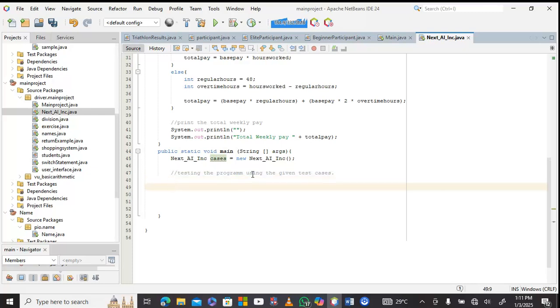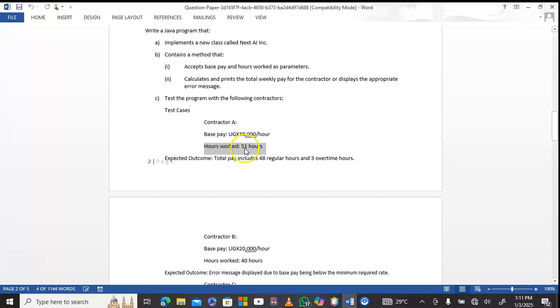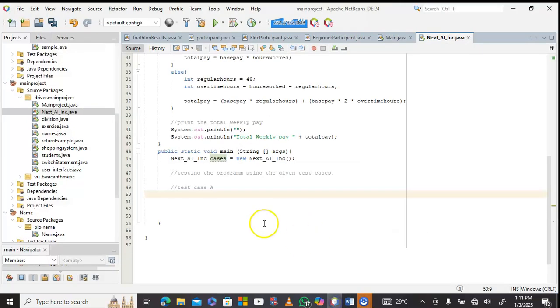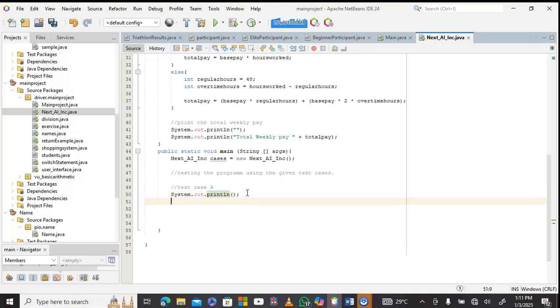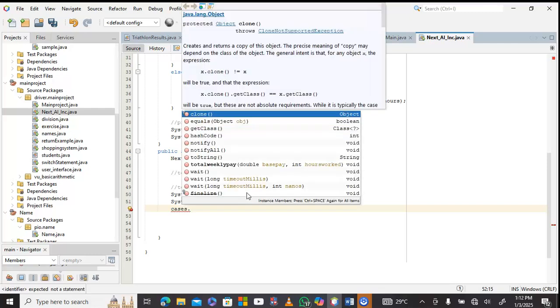Let's say test case A, contractor A. Let's first print an empty line, and then say contractor A. Then we call cases total weekly pay.